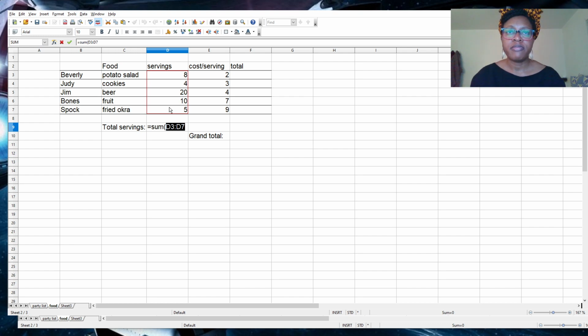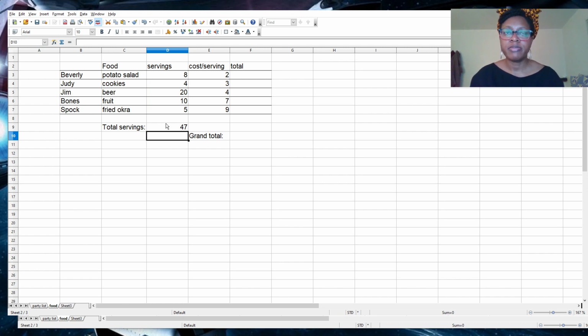And I've dragged all the cells, the range of cells that I would like to see tabulated in this function, in this calculation. So now I'm going to release my mouse button, and you see the cursor is still flashing here inside the cell, so I can still type there. So I'm going to do Shift 0 for my closing parentheses. So now I've typed my closing parentheses, and that's it. Now I would press enter.